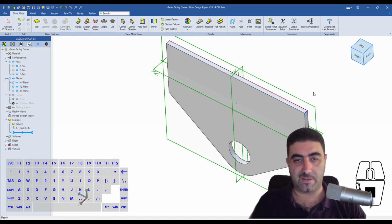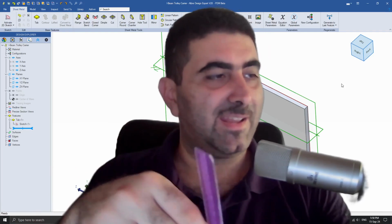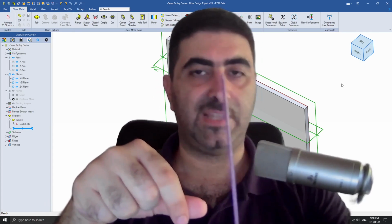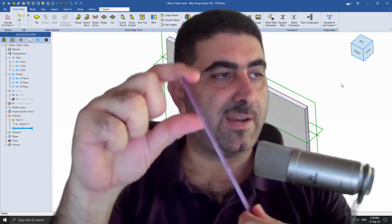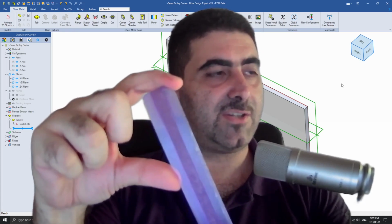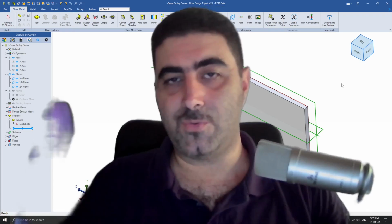So is this enough to hold the 500 kilograms that we want it to hold? I'll turn into the large camera again, and I will show you this, which is a very simple ruler, and it's a pink one, which I didn't steal from my daughter for the purpose of this video. So you can see that I can bend it very, very easily, in fact, in this direction. But when I try and bend it in this direction, it's not going anywhere. It's actually hurting my fingers while still not going in. So why is it doing that?